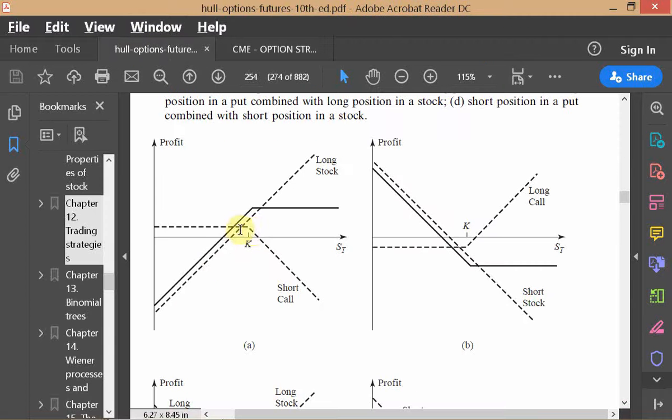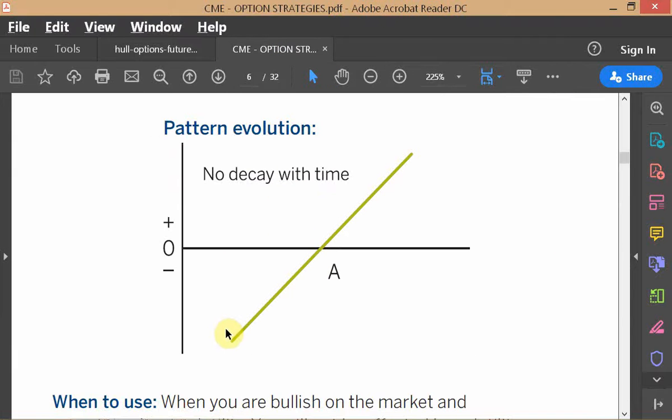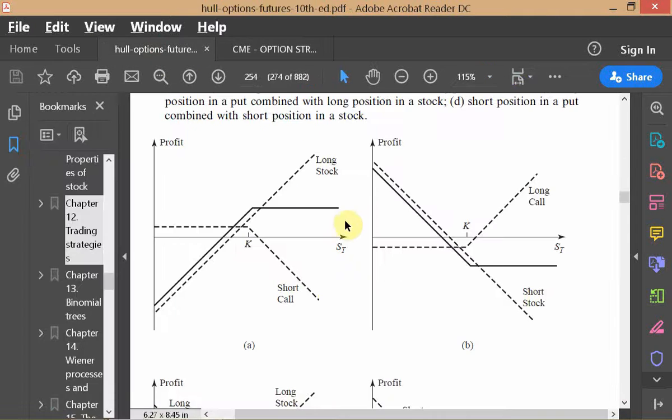Okay, so what we are doing is the left hand side of the situation we have created by taking a long stock position. But now look at the other side of the story with the same position that you have taken. The first part you have taken is a long stock. The problem with the long stock position is that when the market rises above the strike, the long stock position is making money in a linear fashion. At the moment you have only got a long stock, you haven't taken the next part, so you got this kind of profile. This is not good enough for you, because what you want is this kind of profile. You want this solid line. You want to create this solid line. Left side is okay, but the right side is not.